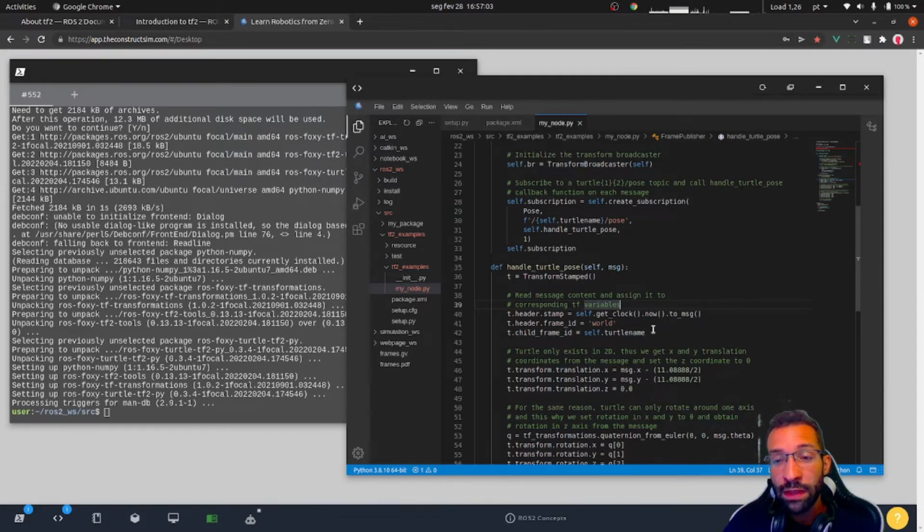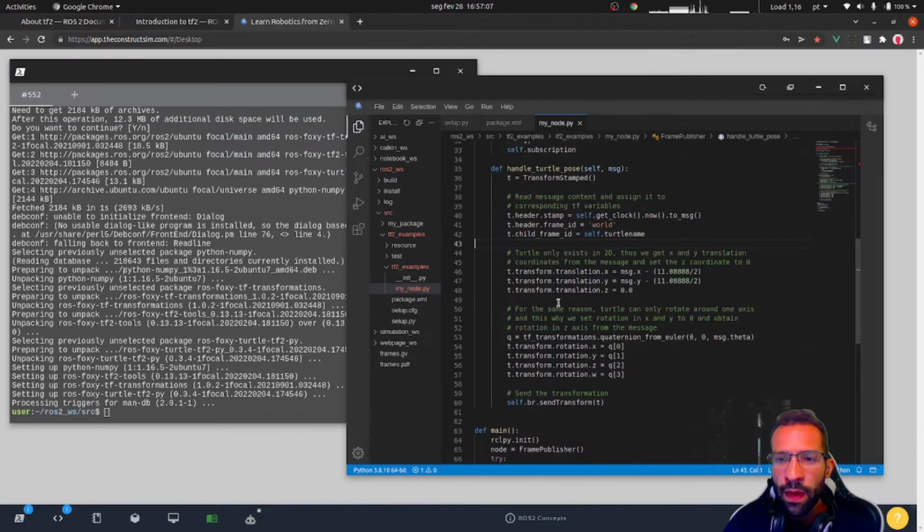So turtle1 is the child of this reference frame. And I am considering here that the turtle is spawned at the center of the world, and I'm considering this as 0. So whenever we start the simulation, we'll understand why I'm using those values here. So basically, the turtlesim world doesn't consider the center of the world as number 0, and in this case I am transforming. So let's show in practice how it does.